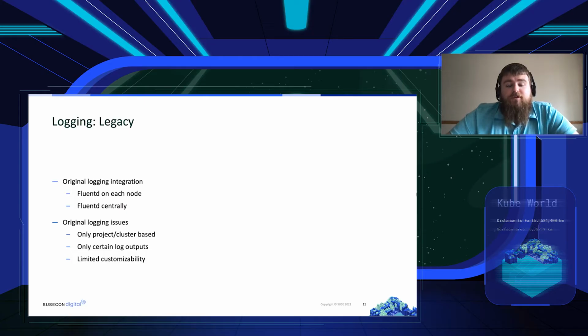First and foremost, this approach was only project and cluster based, which means if I wanted to configure logging at a namespace level or do targeting at the pod or workload level, I was out of luck. I could only configure this logging integration at the cluster level, meaning to select workload logs from across the entire cluster, or at the project level to select workload logs from an entire project. I didn't have any more specific filtering than that. We were also limited to using only certain log outputs: Elasticsearch, Fluentd, Kafka, syslog, and one other that escapes memory now, but there were no other options outside of that.